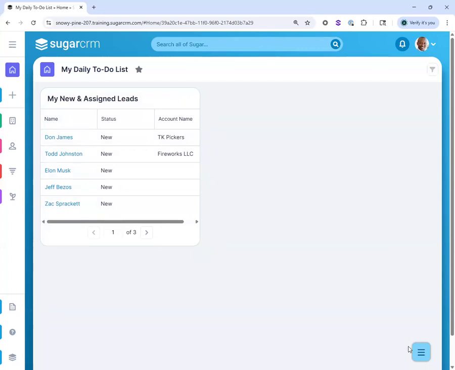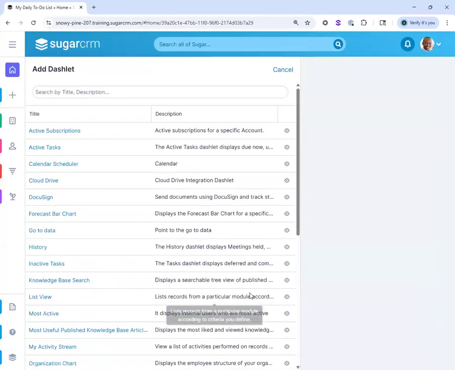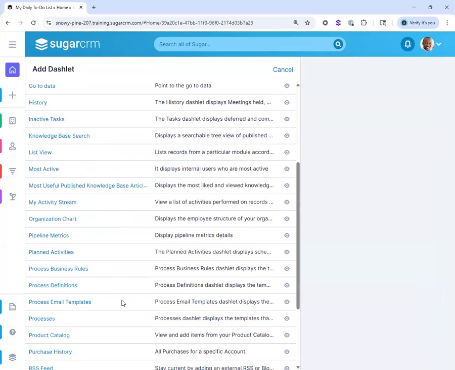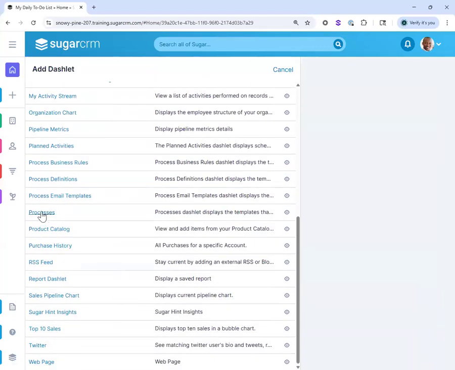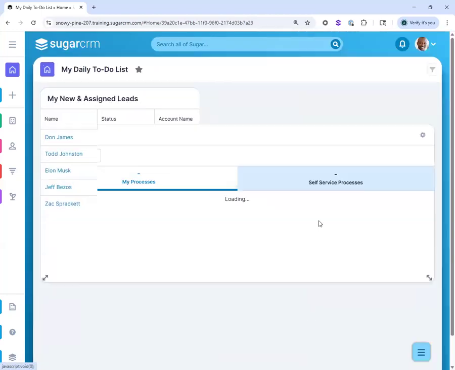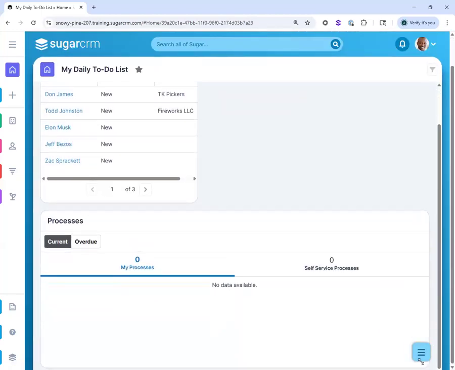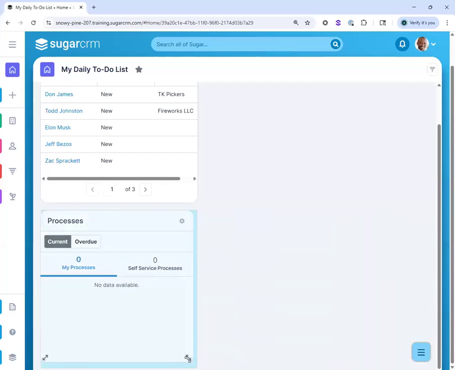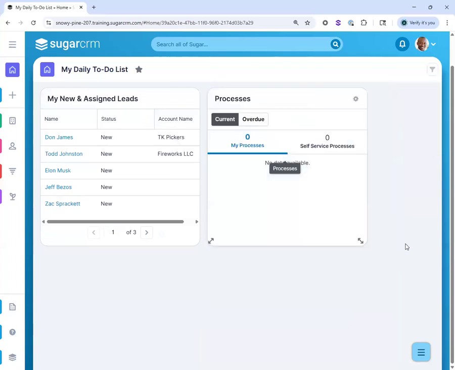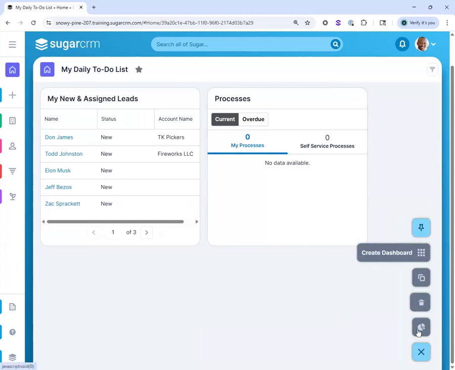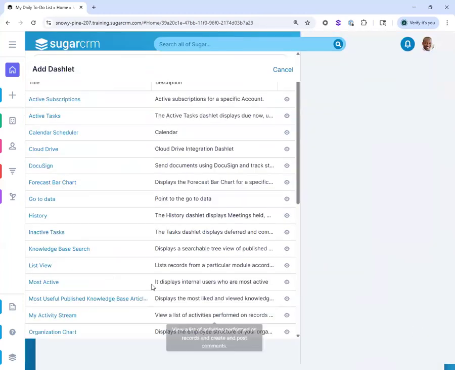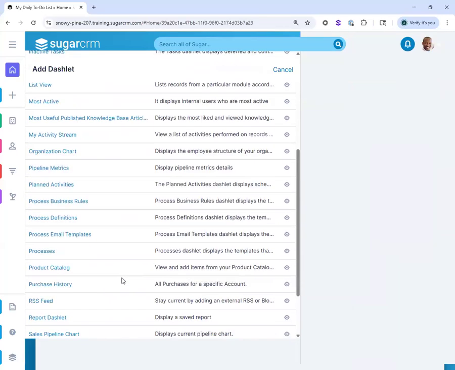Every dashlet you add, like I'm going to add a second one here. I just added to the float menu and went to add dashlet. If I wanted to add a dashlet for processes, just so you can see what that looks like, if Jim has any processes assigned to him, I can resize and then move up like that. It's empty right now. That doesn't mean there won't be any processes assigned to him just yet. See how this area over here is kind of squished. That's pretty small, but that doesn't mean you can't put anything in there. If you really want it to be 3 across, you could do that.